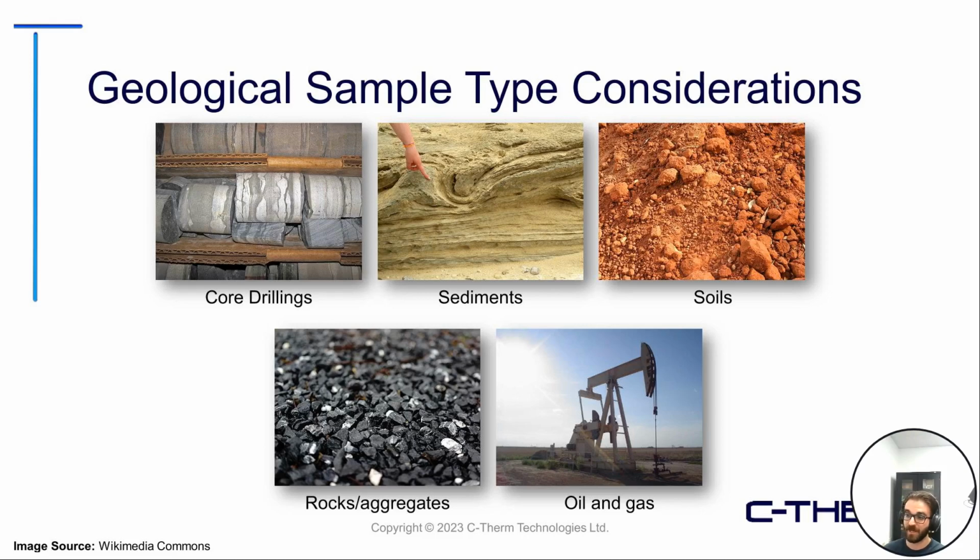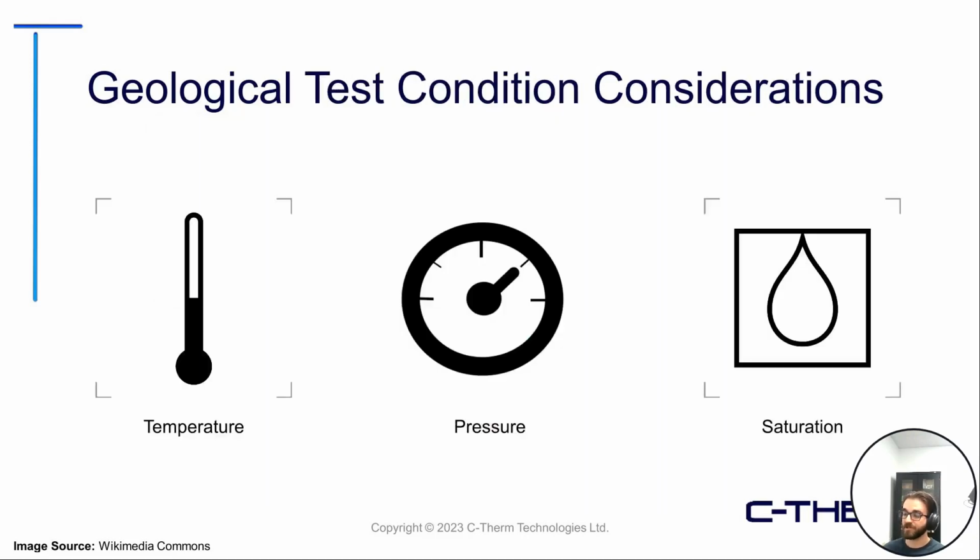But again, understanding how the thermal behavior of the sample and also the surrounding area will play an important role in these different applications. On top of the different sample types, there are also some specific test conditions or environmental conditions that can really play a role in how the heat is transferred within the material. Whether you're looking at something at room temperature, subambient or elevated temperature, this can have a significant impact on the performance criteria of these different materials. Understanding aspects like pressure, whether that's mechanical pressure or under a specific gas environmental pressure, can also play a role.